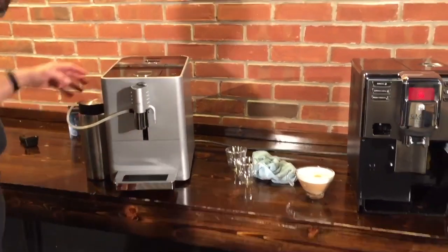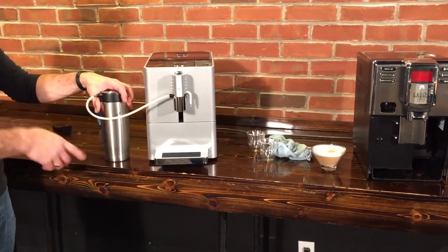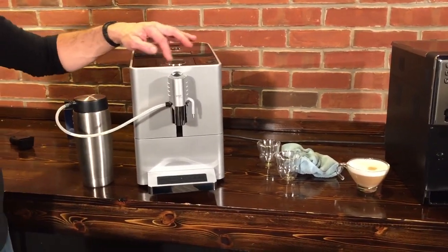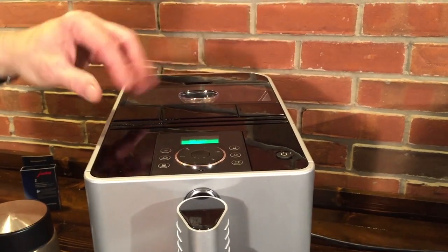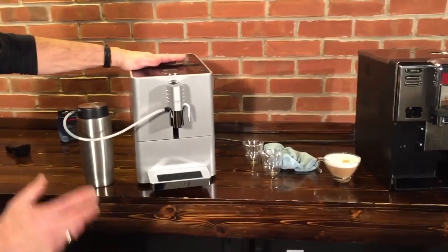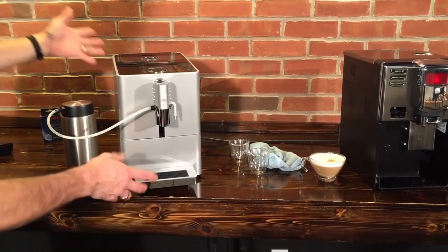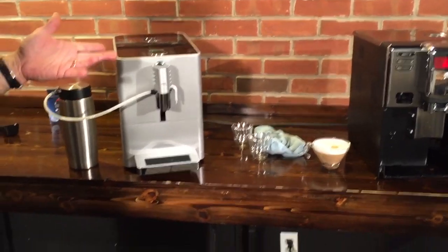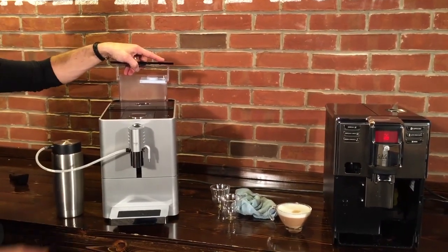So what are the biggest differences between these two? Well, really it's the carafe. Now if you just buy a Jura anywhere, it's not necessarily going to come with this, but right now at Whole Latte Love you buy this machine and the carafe comes with it — it's thermally insulated, 20 ounces. You can also program drinks using a menu up here, or just press and hold down the button you want and tell the machine when you've got the volume in the cup that you want. They both have auto shut-off. The Jura is just a smidge smaller, but be careful because you really need some more height if height is a concern to get those water reservoirs out.